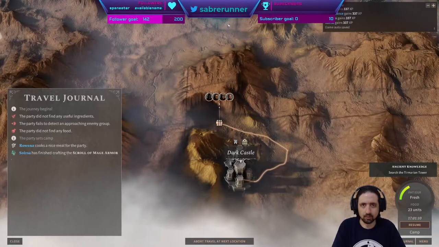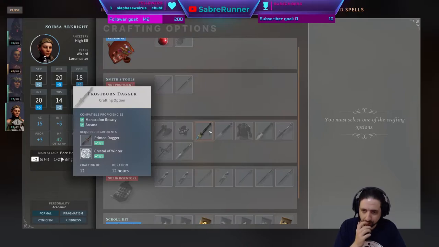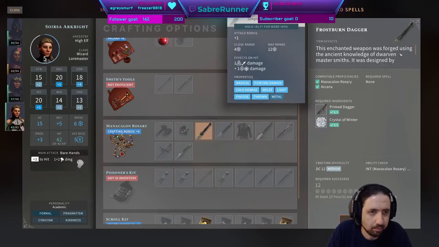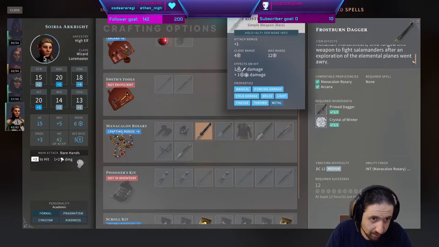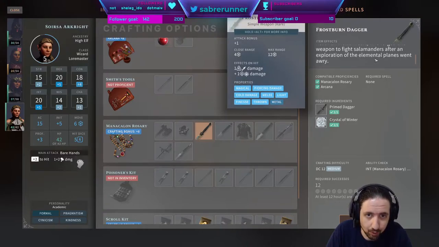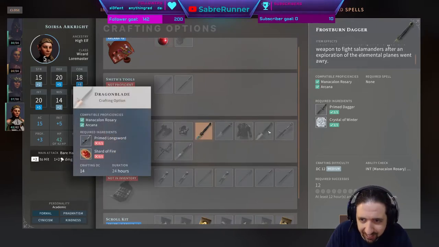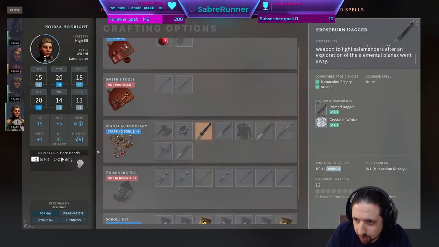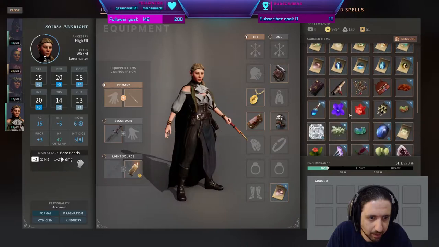Finished Scroll of Mage Armor. Frostburn Dagger. The gentle weapon was forged using the ancient knowledge of a dwarven master smith. It was designed by Kalender Moltenheart, who forged this weapon to fight salamanders after an exploration of the elemental plane went awry. It adds 1d8 cold damage and makes it a +1 weapon. But I don't want to waste it on a dagger. Short sword of acuteness. Wait, we have... Did we pick up another oil of acuteness?